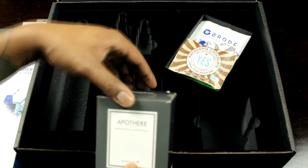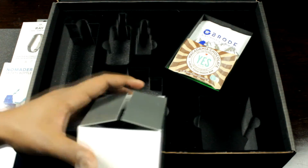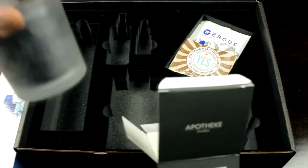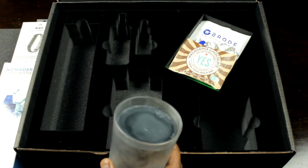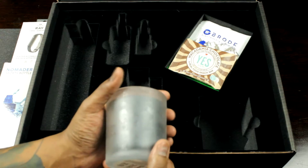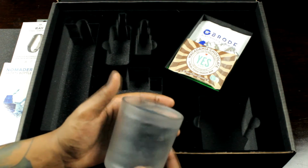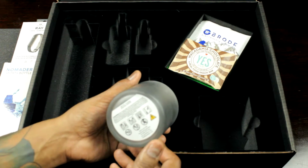So we have a charcoal scented candle. Oh, let's see if it smells good. Sometimes these candles don't smell good. It's kind of loose here. All right, so this is it. This is a nice looking candle. I don't have a wick though. I don't know how I'm gonna melt this. I guess I gotta get a wax melter or something.